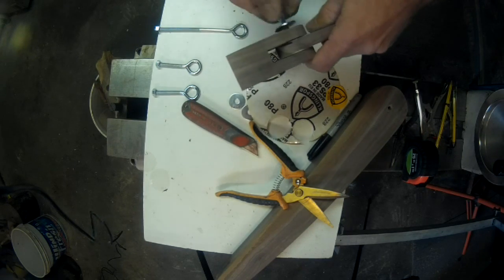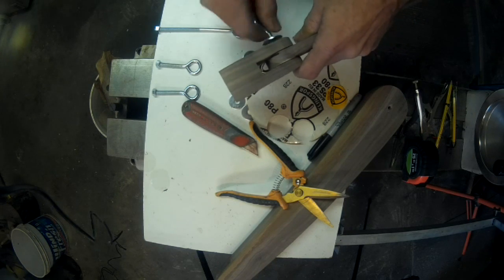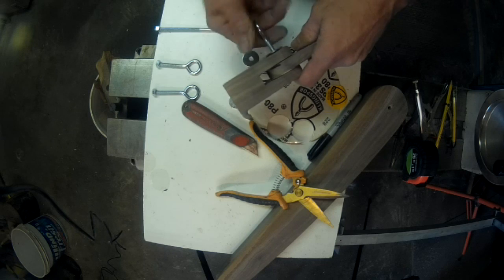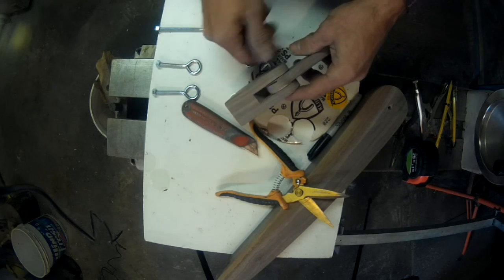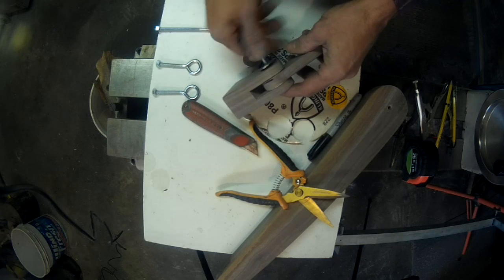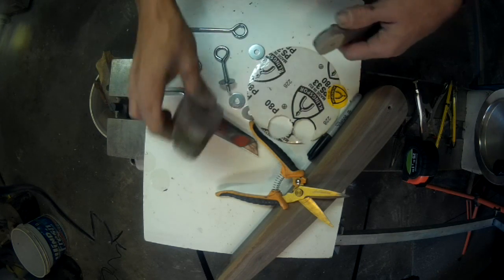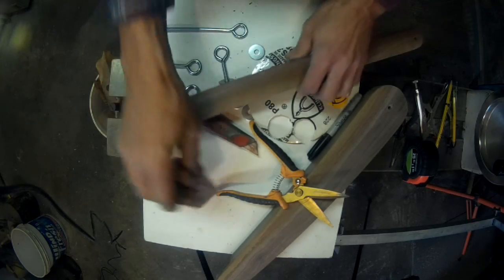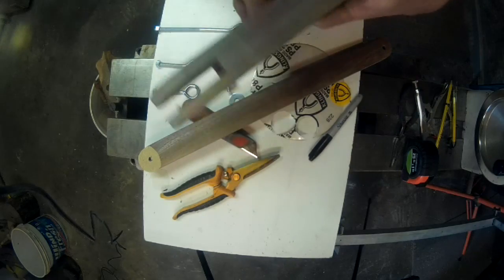Oh, forgot something. I gotta have a place to hold the nut, which means I need to drill a tiny little 7/16" hole. Well, recess this with a 7/16" hole, so the nut will sink into it and lock into place. Worked on the other one, figure it'll work on this one. I gotta do that on both of these. Be right back.